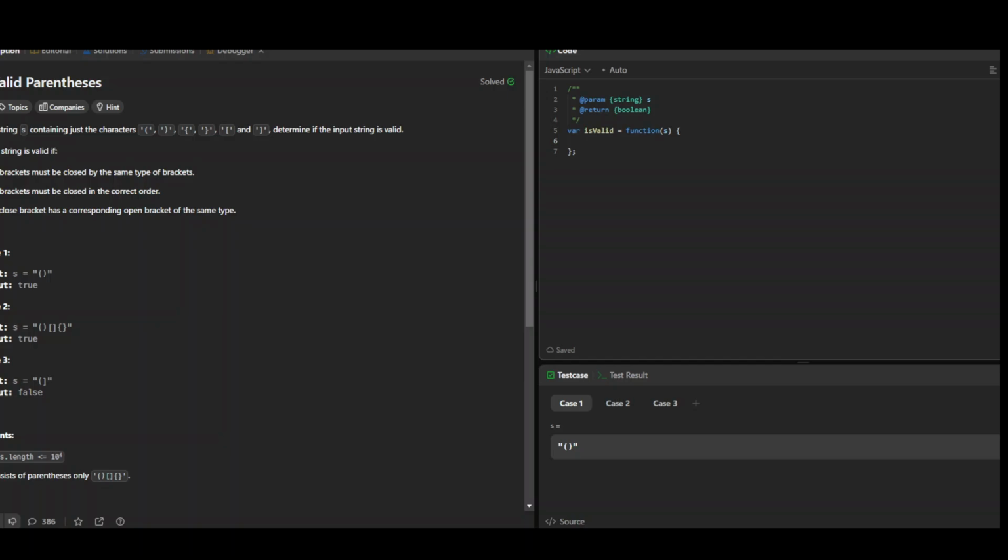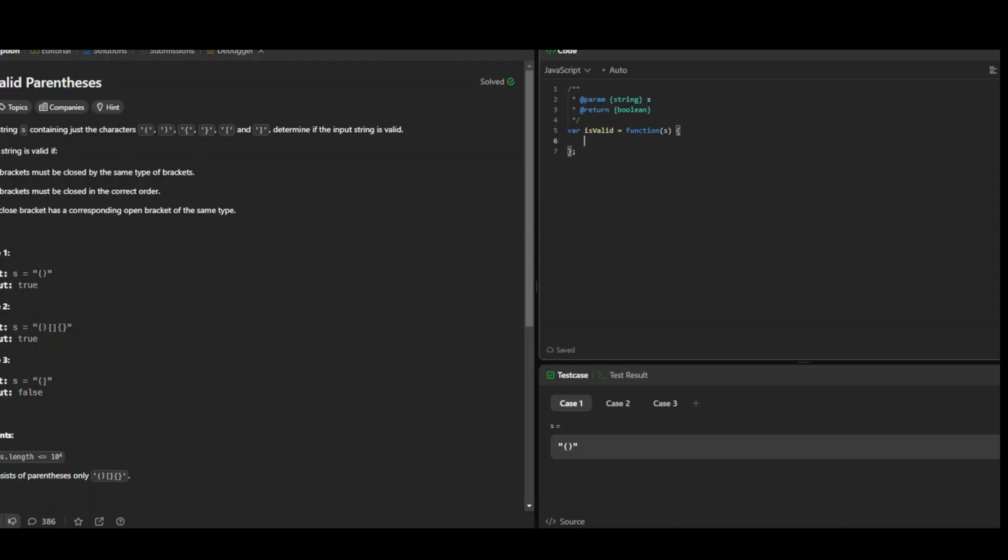Okay, so I will be writing the solution for this function isValid. We will have an input string s as a parameter, and we have to return a boolean, true or false, for this particular input. If we talk about the test cases, the first test case is this kind of bracket. The second one is like this, so there are multiple opening and closing brackets, and the third one is like this. It's not a valid one, so hopefully we will receive a false scenario here.